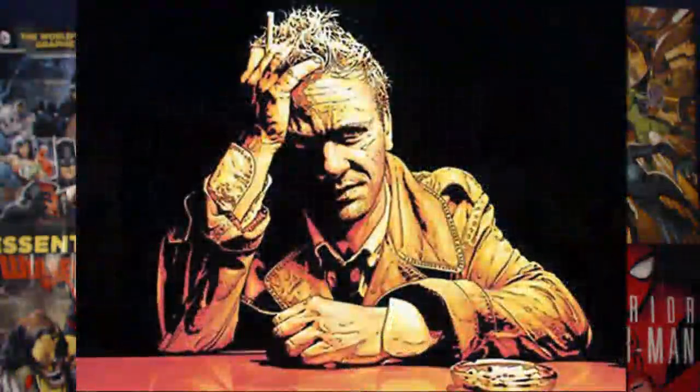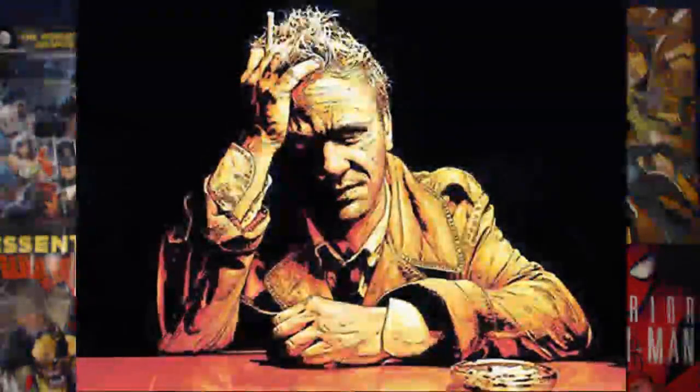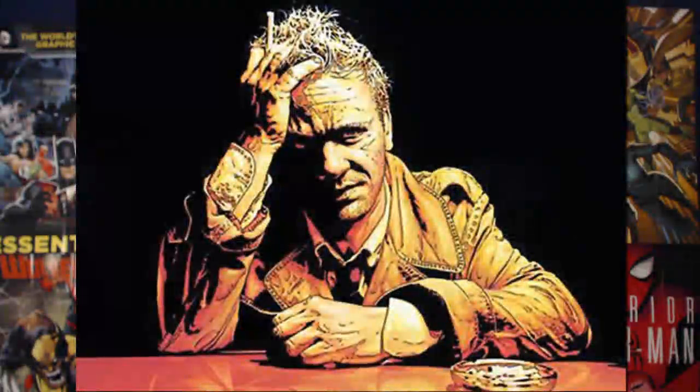Now, the comic book version was actually created by Alan Moore. Alan Moore has gone on record as saying the whole reason that he created John Constantine is because his collaborators on the art side of things wanted to have a character that looked like Sting from The Police. So he doesn't look much like Keanu Reeves. He looks a lot more like Sting.